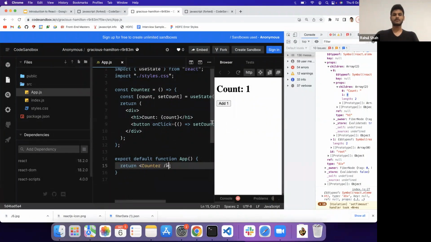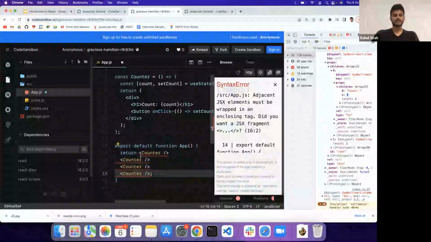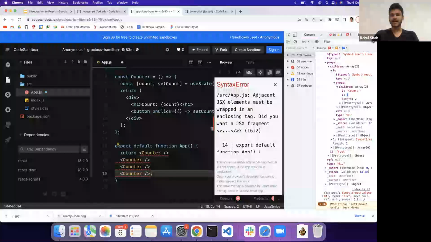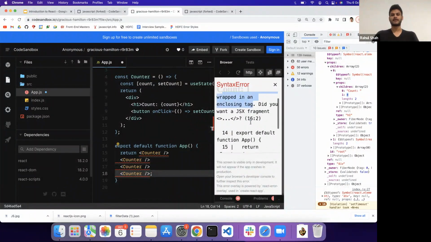Now, let's say I want many of these counters, one below the other. So I can put 3 or 4 counters. Now there's an issue. It's telling me adjacent JSX elements must be wrapped in an enclosing tag.